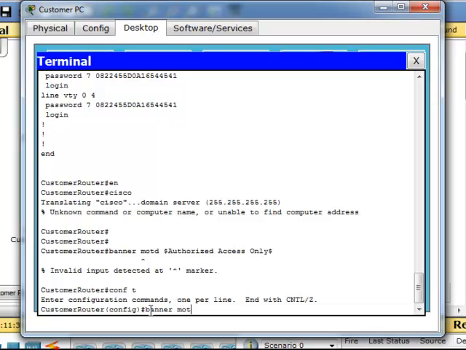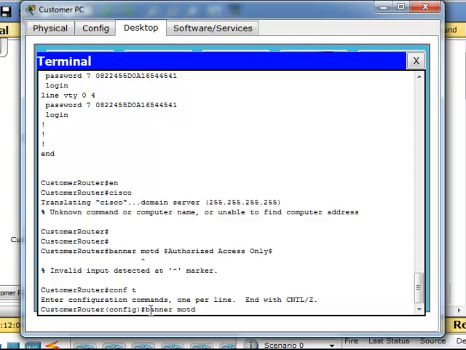Banner MOTD. Actually, you know what we can do? I was hoping to be able to pull up that command, but I guess it's not going to, because it actually didn't take it.